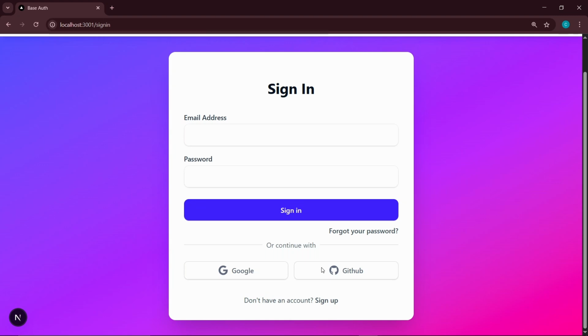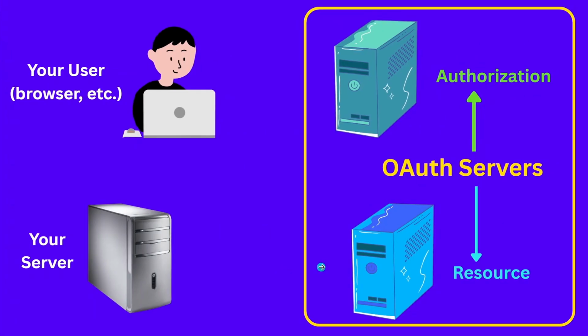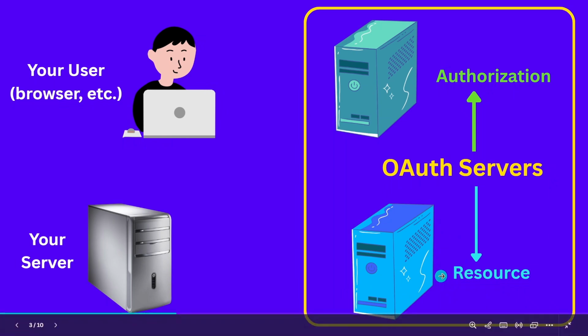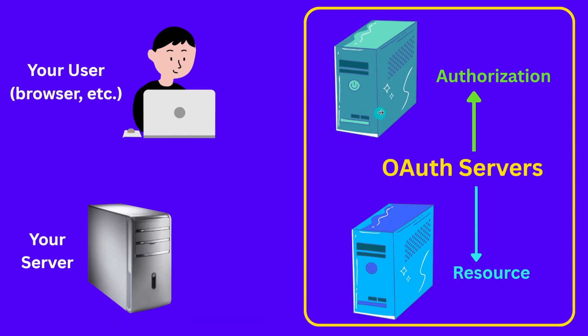all right? And talking about OAuth authentication, there are three major participants in the whole OAuth process, okay? We have the user, we have your server, and we have the OAuth servers, all right? Sometimes the OAuth servers might be subdivided into two. We have the authorization server and we have the resource server, okay? And sometimes both of them might be combined together into the same server, all right? But this is how the whole thing works together.